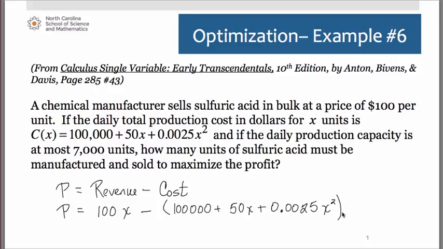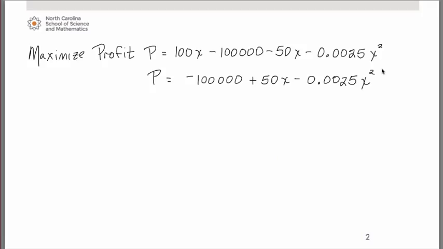From that we need to subtract the cost equation they gave us. The nice thing about this is we do have a primary equation that we want to maximize in terms of one variable, so this one's pretty simple to proceed from here. I've gone ahead and rewritten what we have for our profit equation. I distributed the negatives and combined similar terms. So we have a profit equation that we want to maximize of P = -100,000 + 50x - 0.0025x².